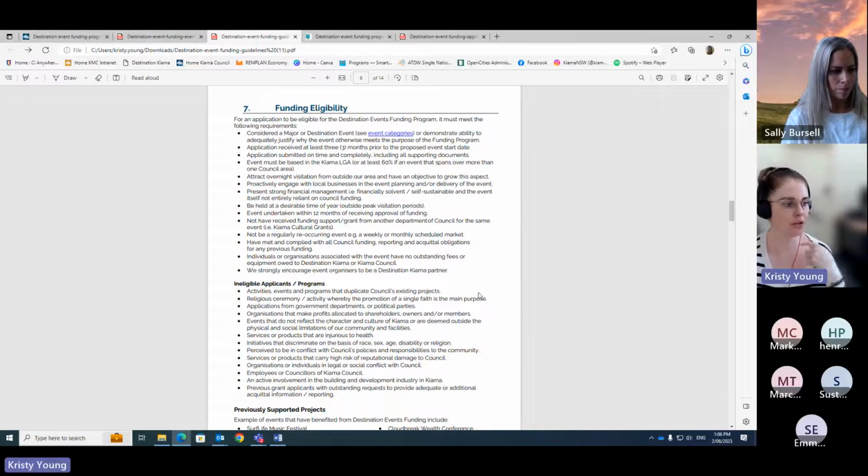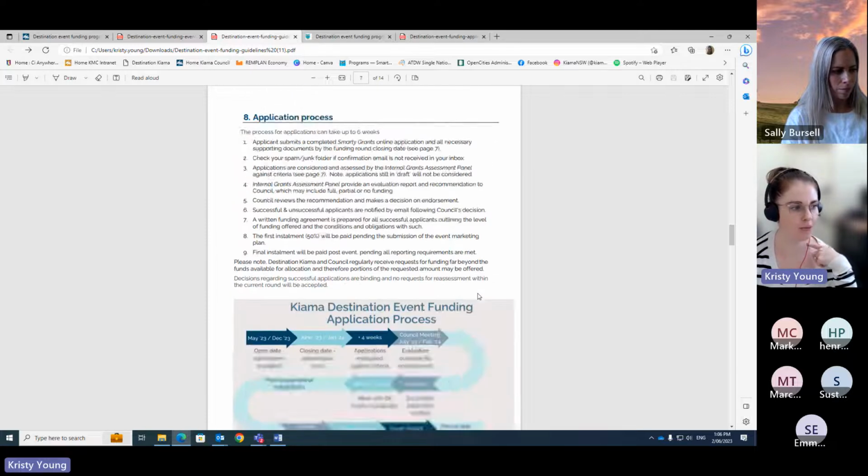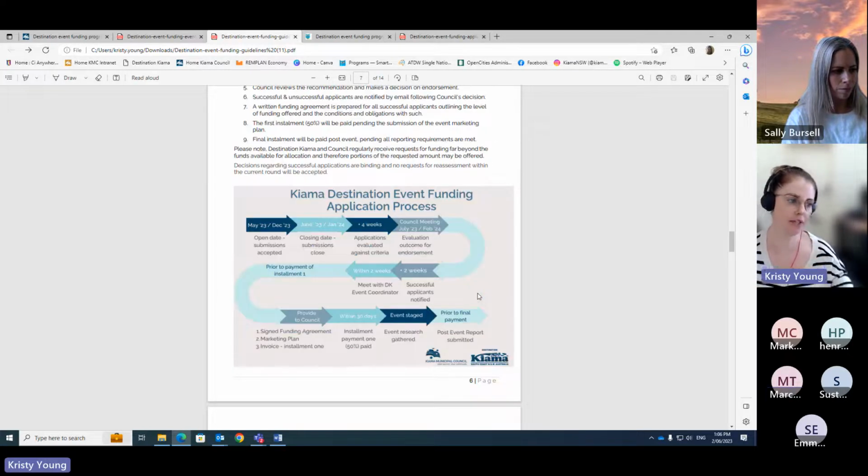So then to familiarize yourself with the application process, we've put together this handy graph this year just to make the process a bit more visual and understandable. We will have 2 rounds of funding this year in May and in December. The May round of funding, as you're aware, has already opened. That open period will be for 6 weeks.